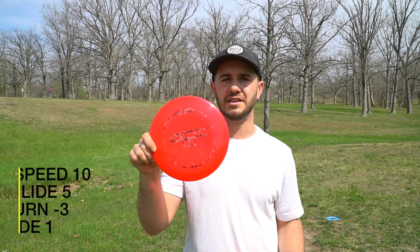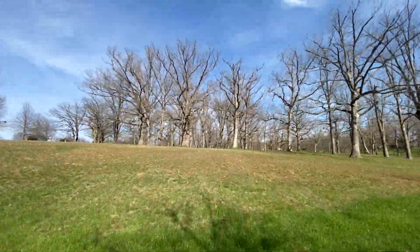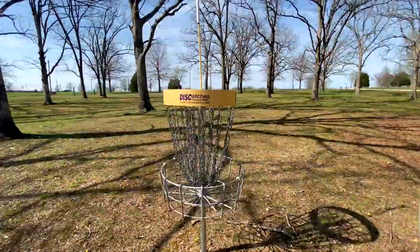Hole 8, sign says 388 feet. Definitely not true. It's a lot shorter than that. So I'll either throw the Avenger SS here, or I throw the Underworld and give it a lot of hyzer and flip it up and try and get it down this fairway. As you can see right here, you want to go straight through all these trees. Not the highest ceiling, but not the lowest either, like back at hole 5.